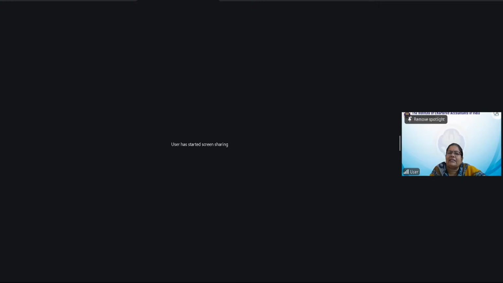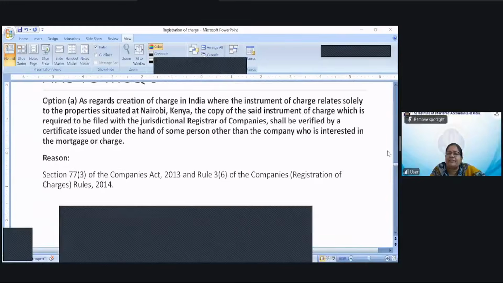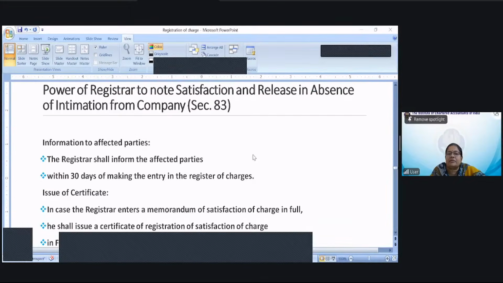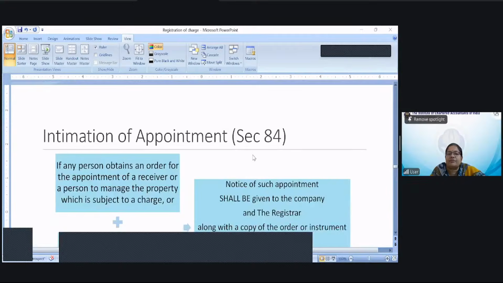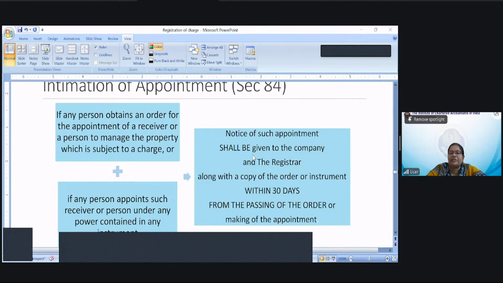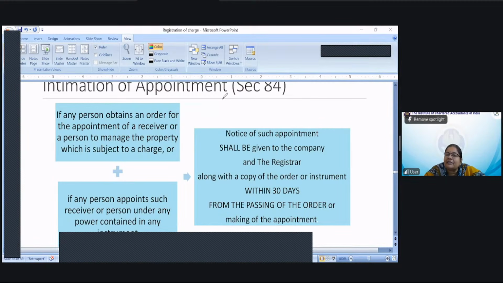See, when will the receiver get appointed? A student was asking about the intimation of the appointment of a receiver. I will tell you. When the Civil Procedure Code comes into the picture, the court has the power to appoint a receiver.